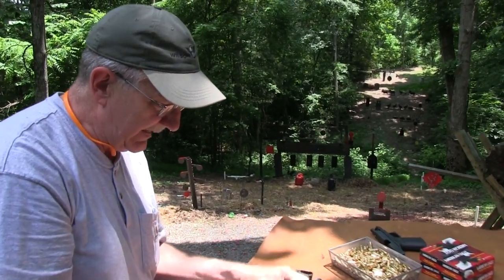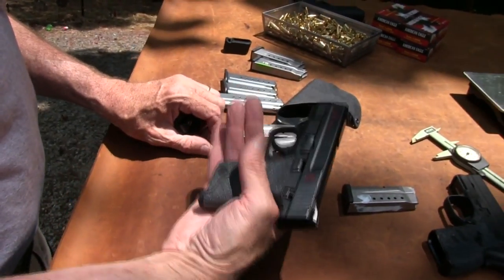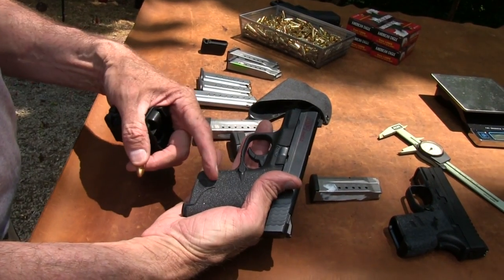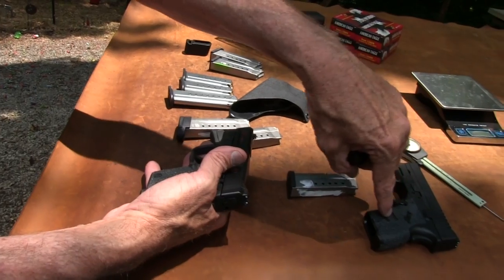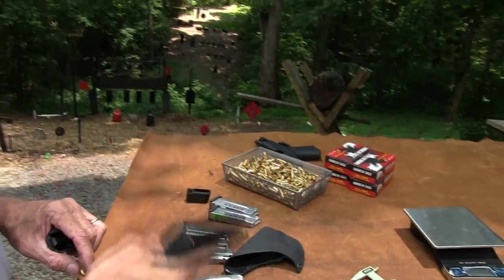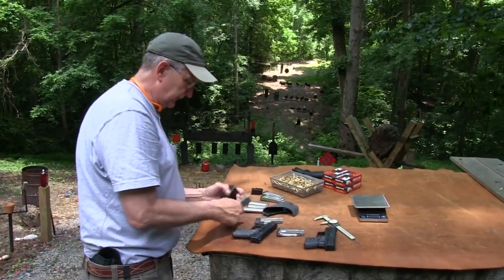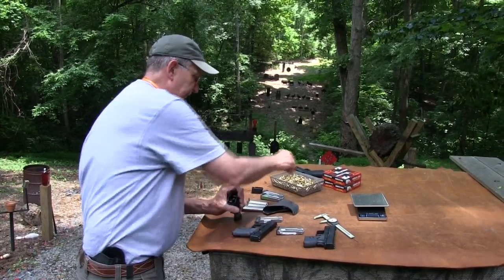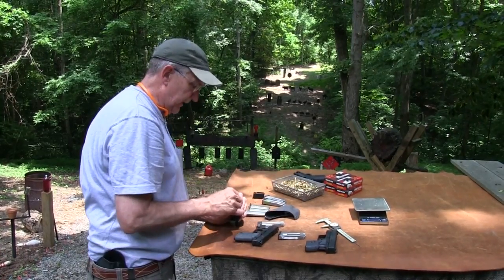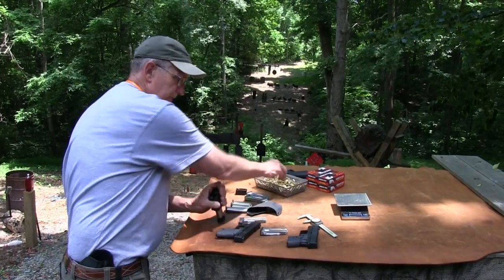I will say the grip on the Shield, it's really the same thickness overall, but towards the front of the grip, I did some measuring, and it's not quite as thick as the grip on the XDS, and it feels a little too thin to me. And when I compare them both, this one feels a little bit better. But that's one thing you can do in a gun shop. You can get a good feel for it, can't you, how it feels in your hand, and there's just not a lot of difference. And both seem reliable, and both shoot well.